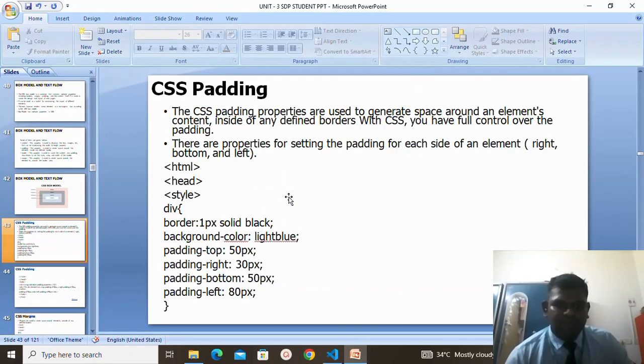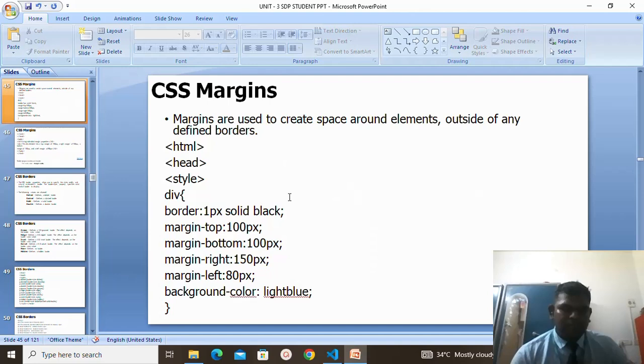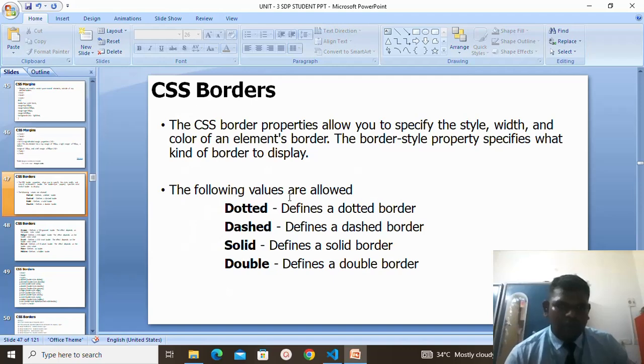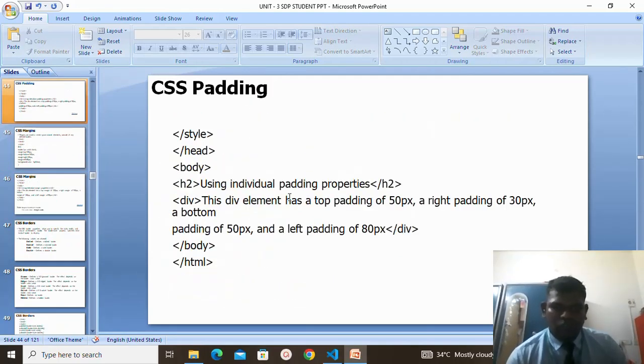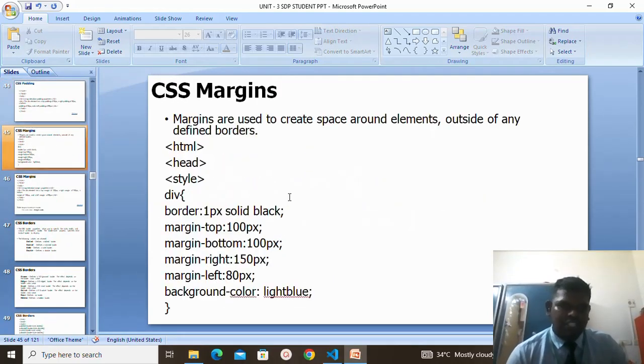The next topic is CSS margin, after padding and the border property. Margins are used to create space around an element, outside of a defined border.